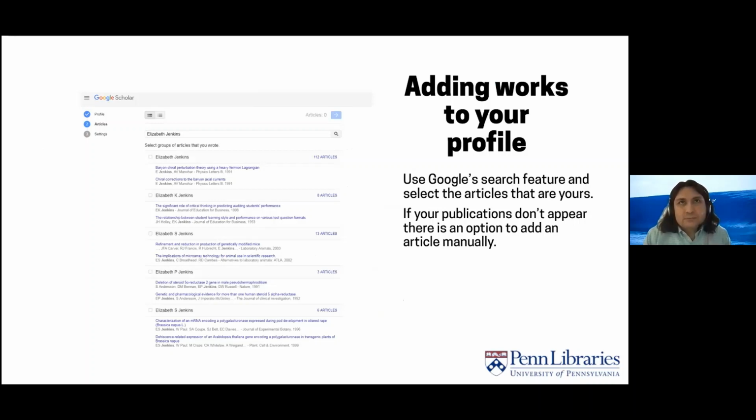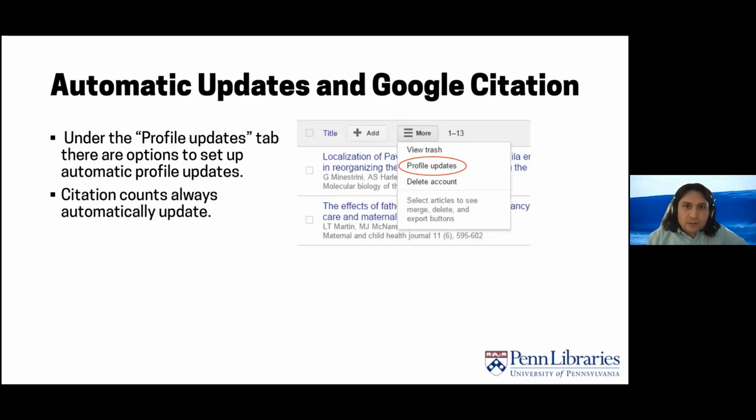And you might need to, again, do the kind of work that I showed you before with Scopus, where there might be different clusters of your work that are separated from your profile. Well, in here, you can bring them together without needing to have a person, an intermediary, do it. You can do it for yourself in Google Scholar. And there are automatic updates, so you can set it up so that when Google thinks that a new work gets published and enters its index, it can ascribe it to you.